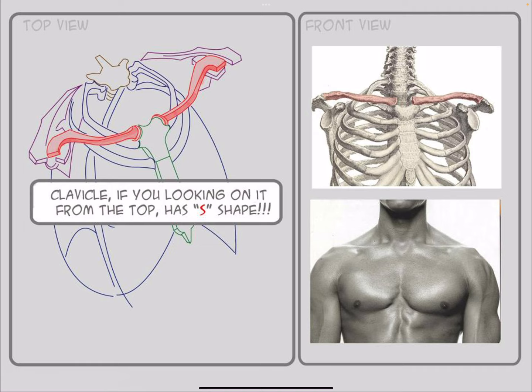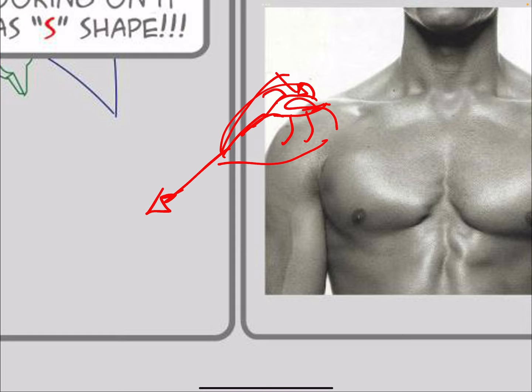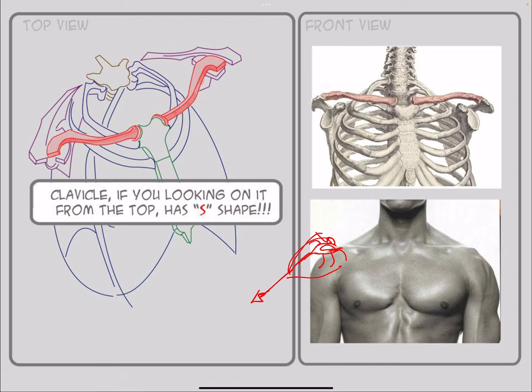This bump right here is called the acromion, and that is where the scapula and the clavicle meet. I'm going to start using that word all the time. If my acromion is this point right here and I leave my arm down, my acromion is going to make a bump. What happens if I lift my arm up? It's going to become an indentation. This is something really important across all the landmarks of your form — landmarks change. The position stays the same, but we always want to be aware of where they are in space. The deltoid is going to wrap around that landmark and create an indentation.